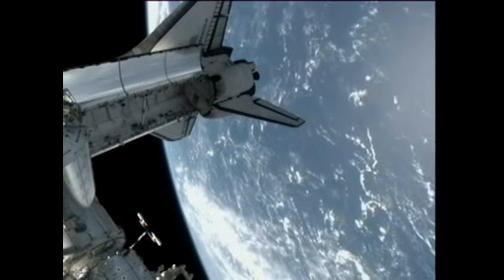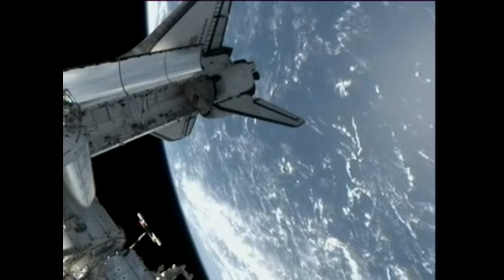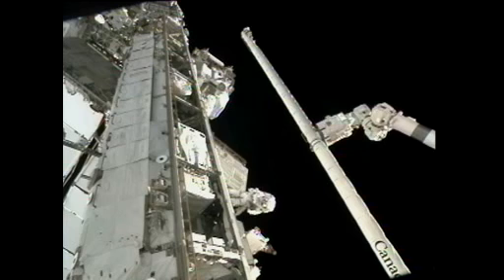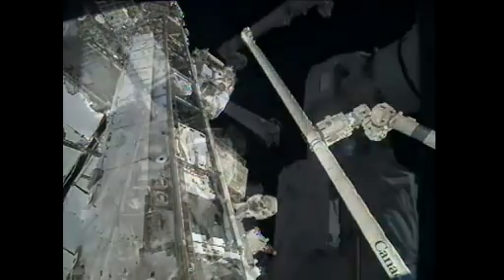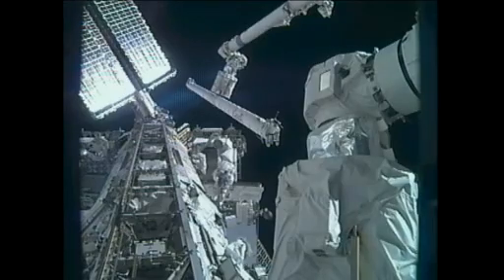That song was played for the entire crew and was performed by Max-Q. It was selected by the Comtex and Mission Control. Shuttle Flight Director Gary Horlacher called on an internal loop to Flight Director Derek Hassman down the hall, giving him permission to take over the orbiter boom sensor system, handing off that boom to become a permanent component of the International Space Station, effectively renamed the ISS Boom Assembly.